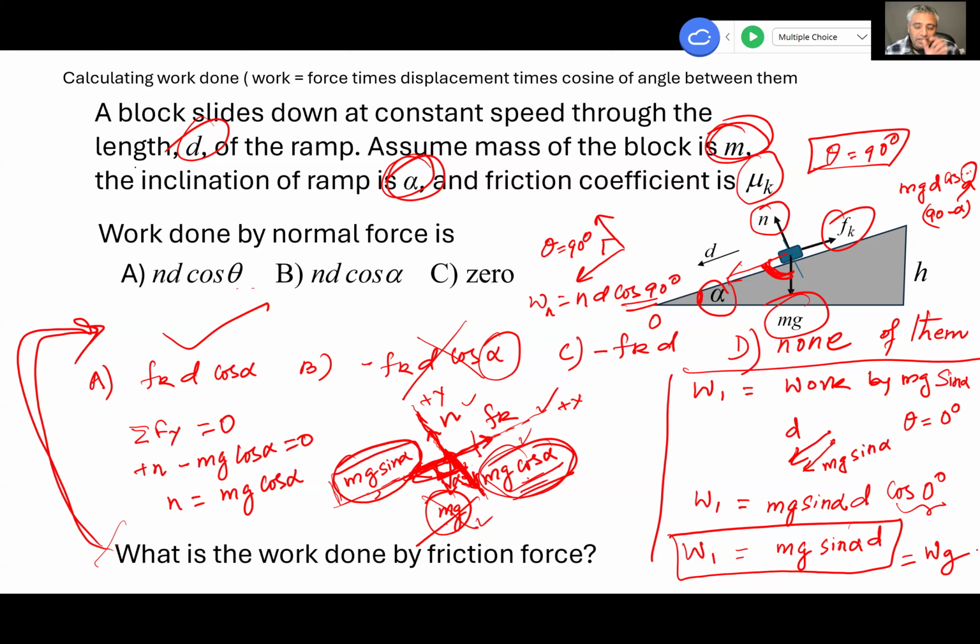we said net work done is equal to the change in kinetic energy, and kinetic energy is defined as half mv squared. And then we also learned that work done by gravitational force gives us the change in gravitational potential energy, and gravitational potential energy is given by mgy. y is the vertical position from some reference point or reference line, right? So that's what we learned.